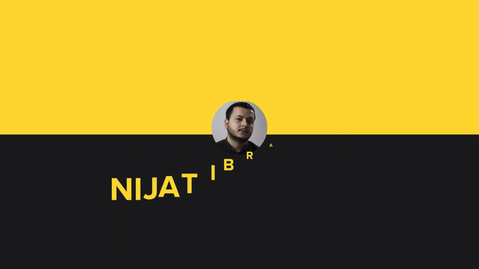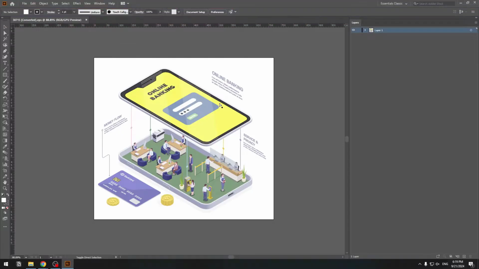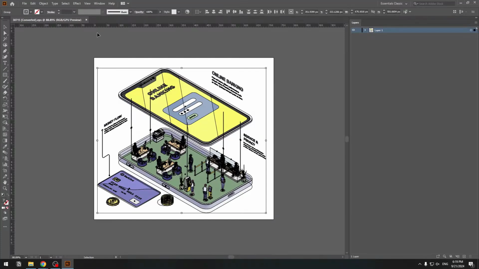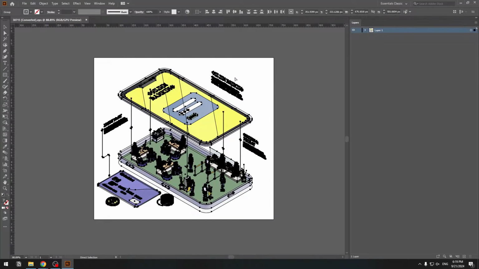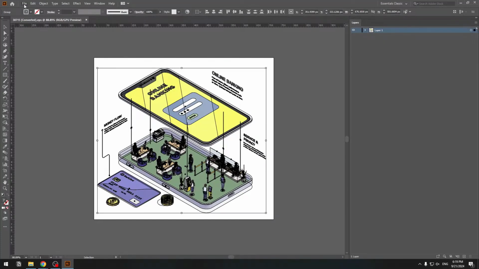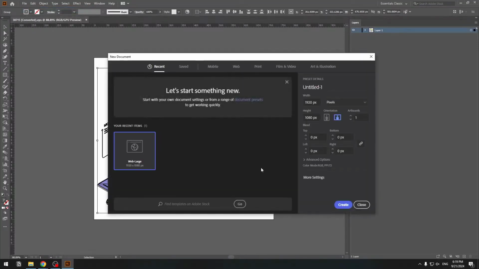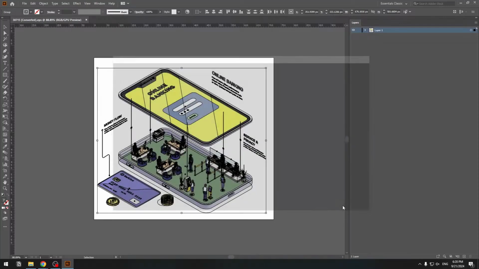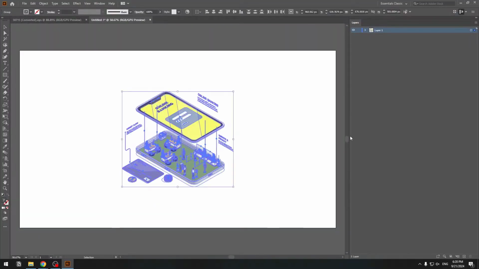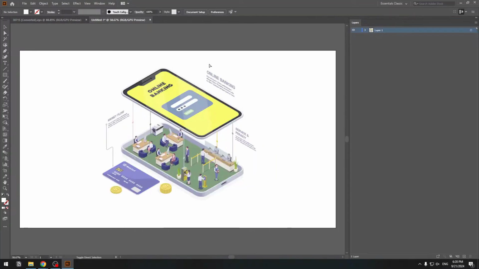Let's get started. Hold Ctrl Shift, select all of the layers, elements, and copy with Ctrl C. Go to File, New, and Web Layers, Full HD sizes. And let's create, and Ctrl V for paste. Let's hold Shift, change scale, hold Ctrl Shift, and delete these text layers, also this text and this.